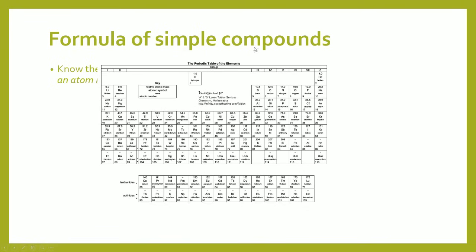Non-metals, which are on the right side of the periodic table, will tend to gain electrons to fulfil their atomic stability. Whereas on the left-hand side, for example lithium, it's got 1 electron in its outer shell, so it'd rather lose 1 electron to make itself have a full outer shell. The valency is also important because it gives you the charge of the ion. Lithium, if it turns from an atom to an ion, will be losing 1 electron, so the charge is going to be +1. For oxygen, for example, it's in group 6, so it needs 2 extra electrons, and when it gains those 2 electrons it's going to have a charge of -2.